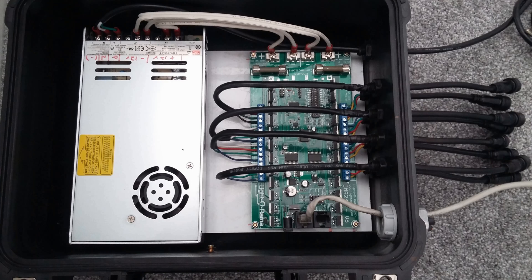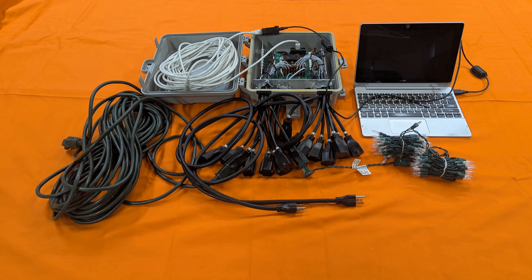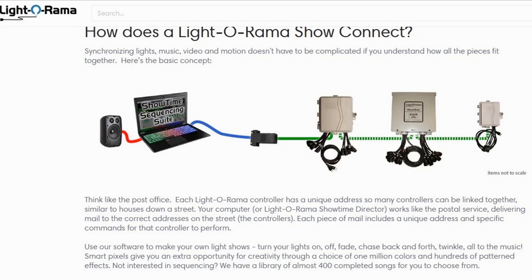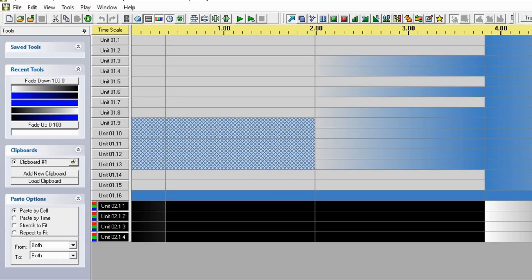There are many computer programmable lighting control systems available, but most of them on the market today are designed to work with pixel-style lights. If that's what you have and you're already running XLights, or if you're running a homegrown system with Berkshire VSA, then go ahead and use what you have and let me know in the comments below how well it worked out. For everyone else, I recommend the Liderama system. Liderama uses a proprietary cable to interface with output devices known as controllers. These controllers connect directly to your props and allow you to use the computer software to build up small programs called sequences.